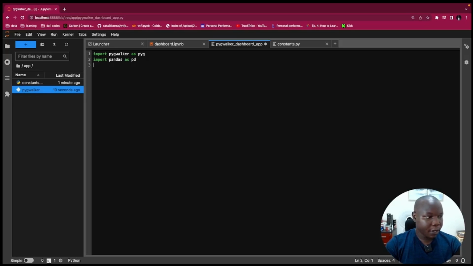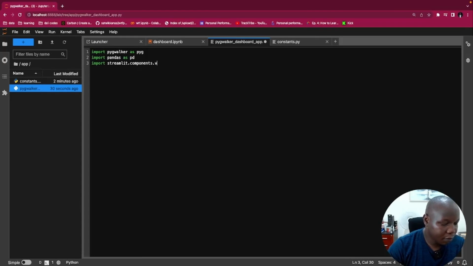So import streamlit.components.v1 as components.